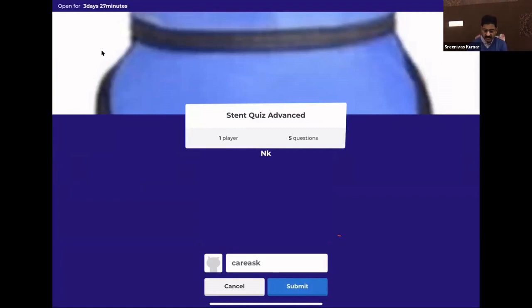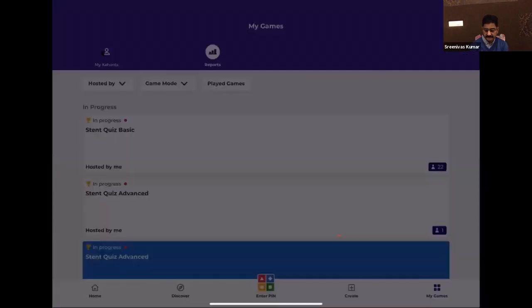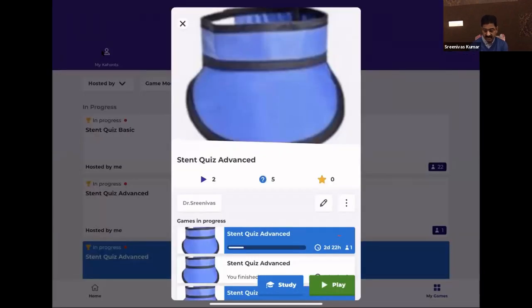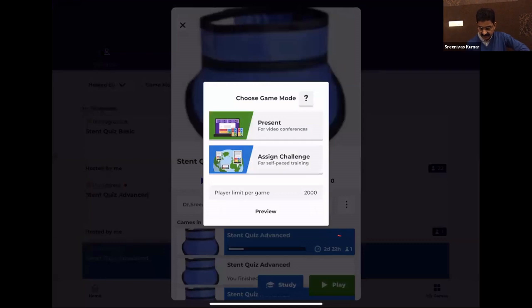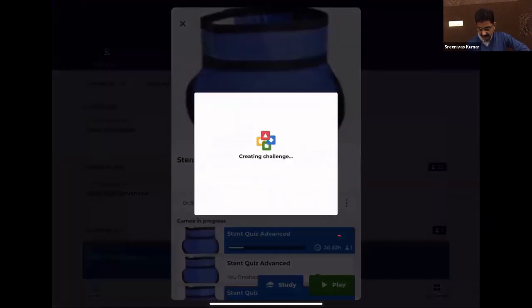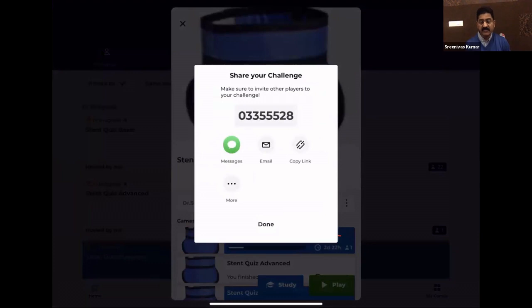So not many people could log in. Shall we wait? What is shown here, they said for the winners, they would give this thyroid collar. A new pin has come. I think with this, this is live. I started practicing it before, that's how the old pin is coming. I think you have to log in by this pin. Please try once, otherwise we'll give up this. We'll take some chat questions before we break. It's already 7:30.